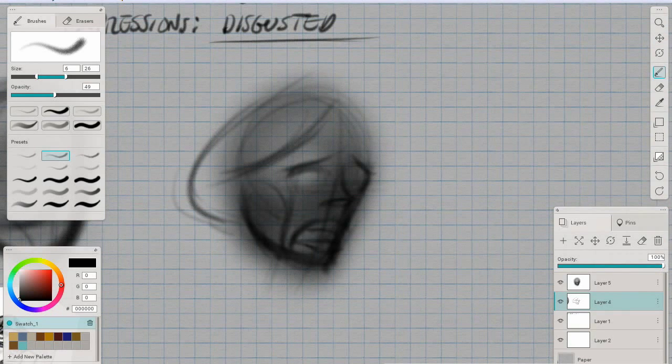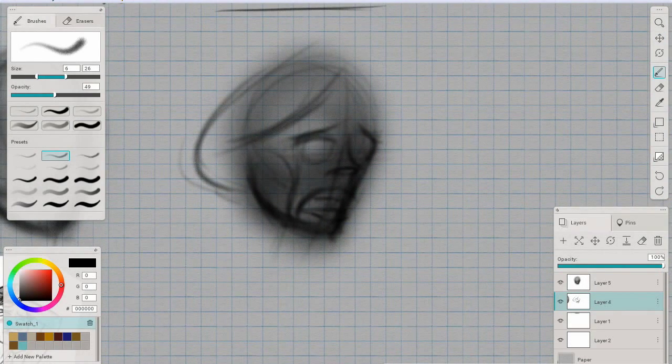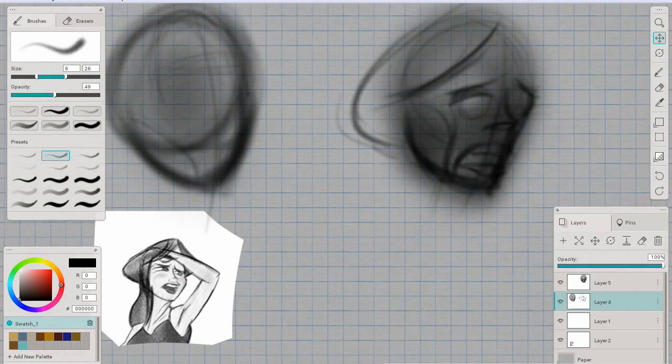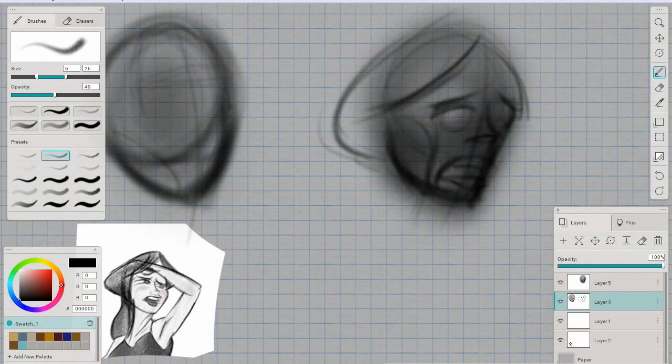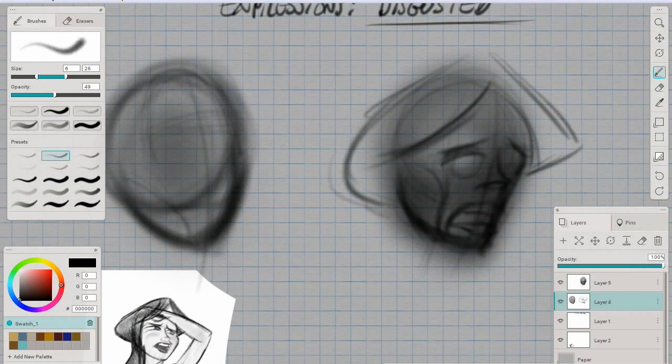You see now I've filled in a lot more in terms of the mouth shape. You can see I've added a lip shape, and I'm starting to work in the hair there, going back and forth, trying to stay on model. And the hair's not going to change that much in this kind of drawing from the original.